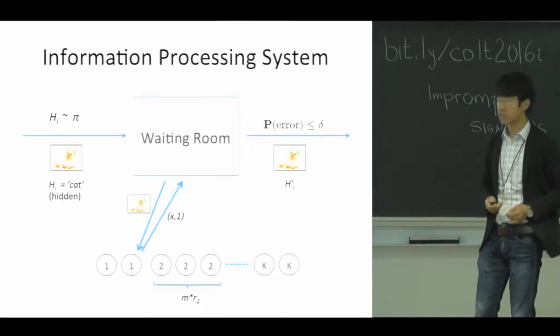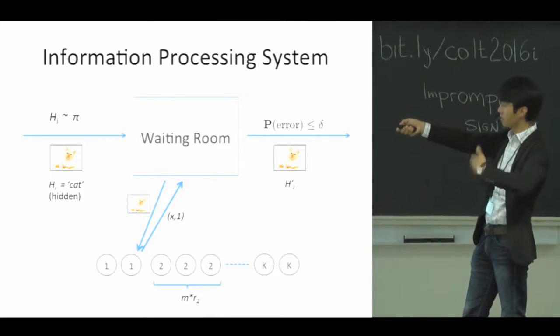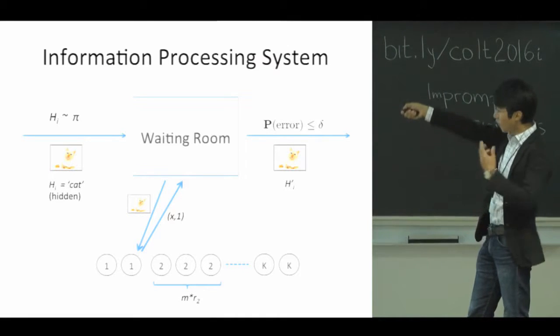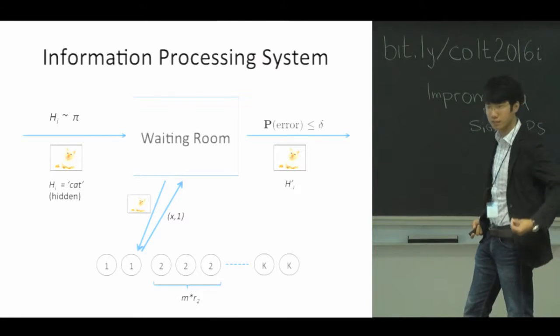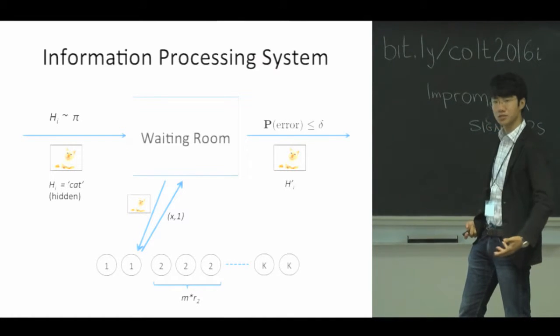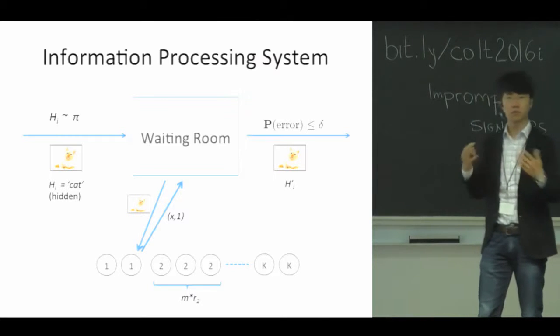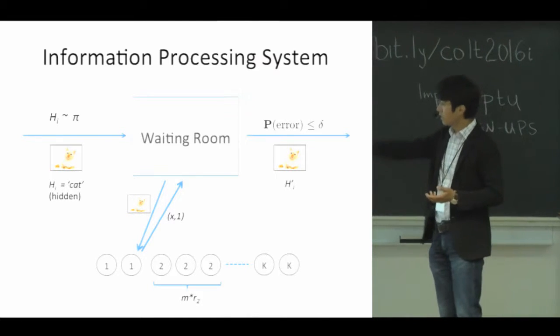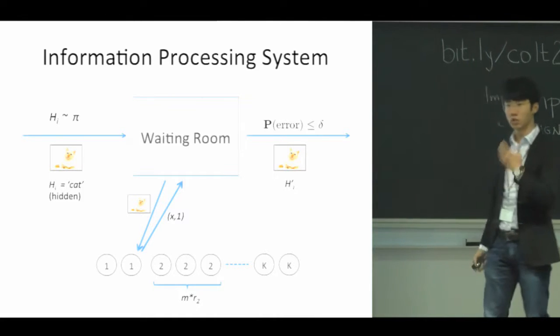Okay, so now the picture is complete. We have a black box of a waiting room. Jobs come to this waiting room with some random hidden label. And while in the waiting room, we send jobs to these experts, and we get a label, an outcome slapped onto each inspection. We put it back in the waiting room, and we repeat this as many times as we want, with the constraint that the experts can only be working on one job at a time, and it will take 1 unit of time to work on a job.